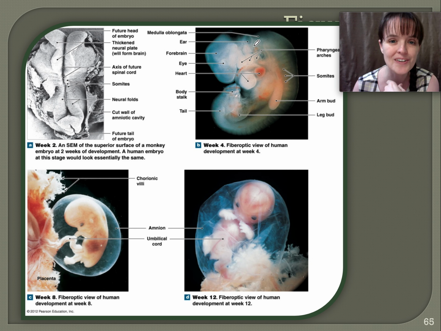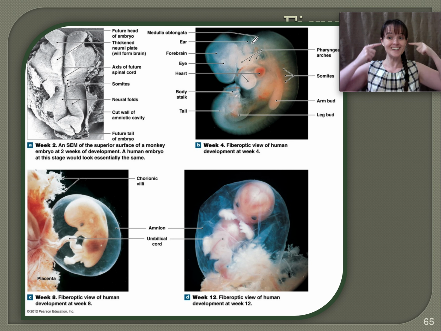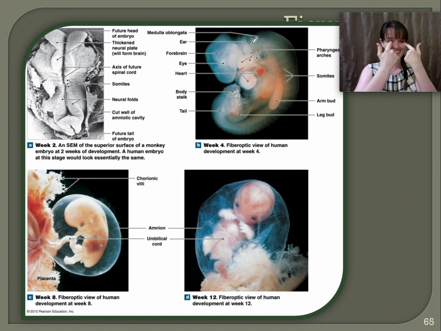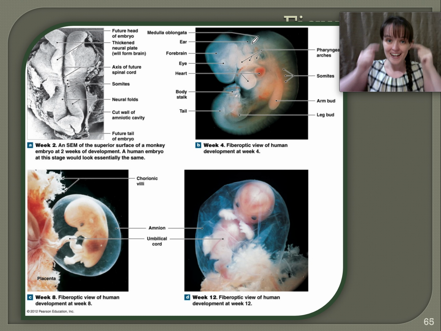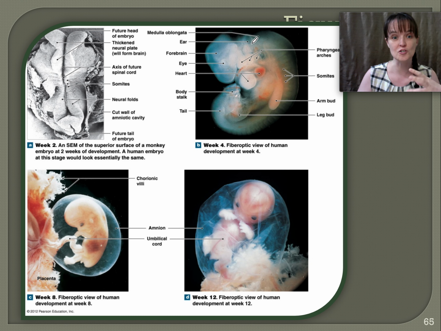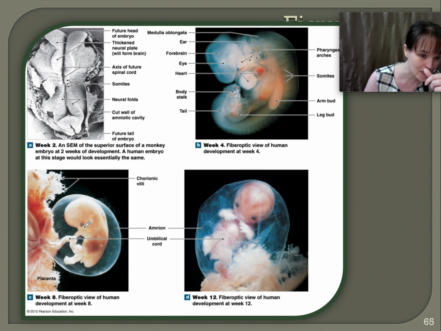And there's your little eyeball and your ears way back there. Your eyes are way off the side of your head and they have to rotate in. It's all about differentiation and movement. The cell clusters move to where they need to be. So there's the two parts of the heart, and then the somites. The somites will become your backbone, your vertebrae, and also the muscles. There's a little arm bud, and the arm bud grows before the leg bud, and the tail is your bum.